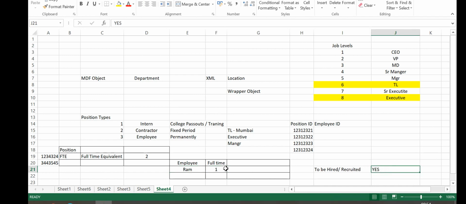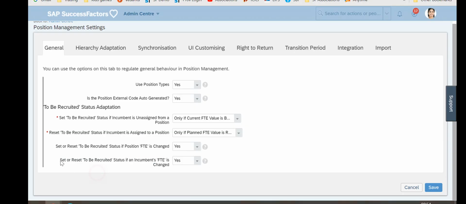Let's say your company has decided that Ram himself will work overtime and he is going to be 2 FTE. So it means you're changing the FTE of the employee here. You're not changing the FTE at the position level. So employee का अगर आप FTE change कर रहे हो तो this setting will start working.